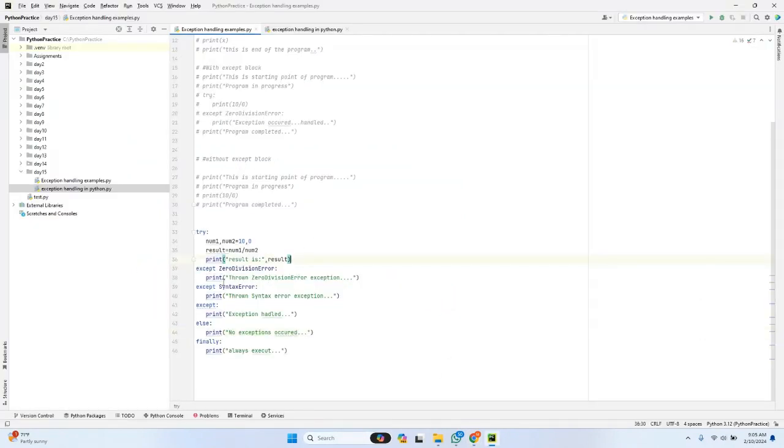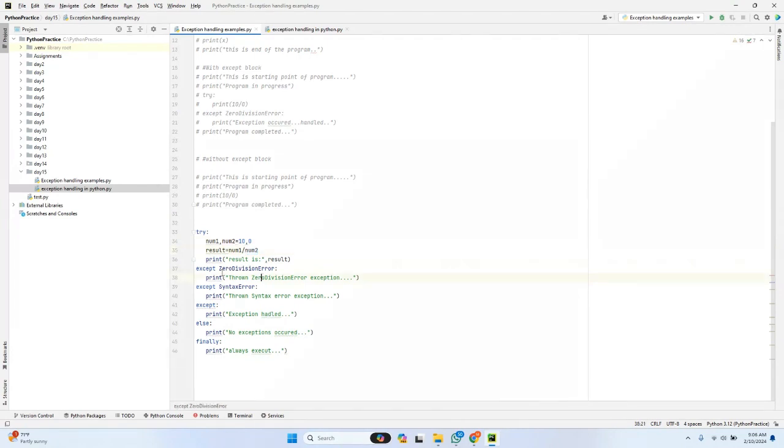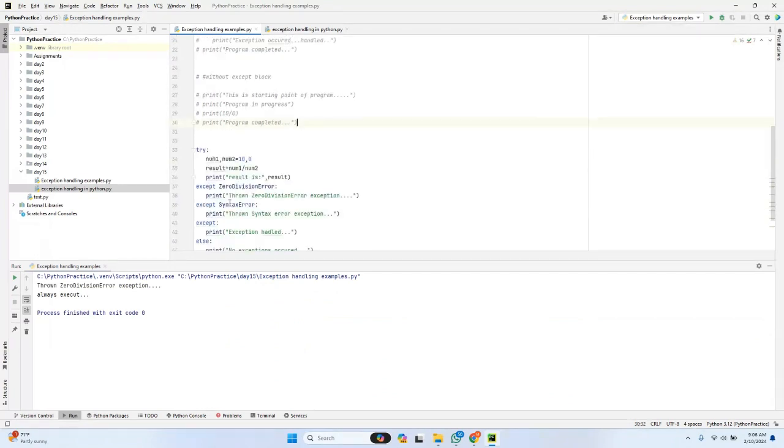If you can see here, let me execute this program. What I am doing is just dividing and printing the result. Here I am dividing by 0, so definitely it will raise a zero division error. That particular error will be shown in the particular except block. It will check these except blocks to see whether I have specifically specified the error or not. Yes, I have specified that error, so it will catch this block and run this statement. It will raise the zero division error and print that statement in that block. Yes, it has thrown the zero division exception.